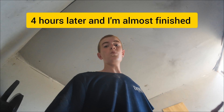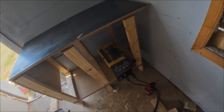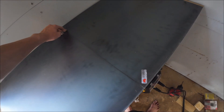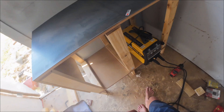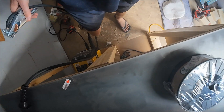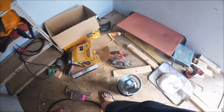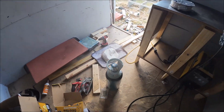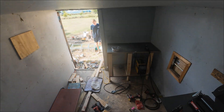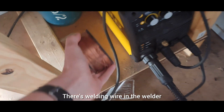It's time to do some welding. I've got the table made up. Now it's time to weld these two pieces of steel together along the seam — I'll be doing MIG welding for the very first time. I just connect the gas up to the welder and weld it together. But before I do any welding, I just need to put the welding wire in the welder.